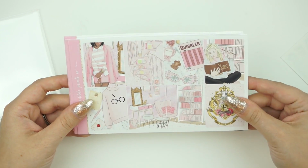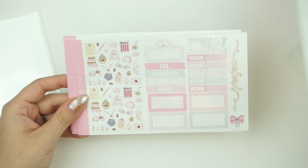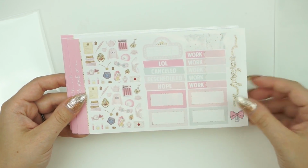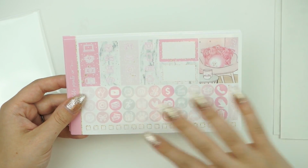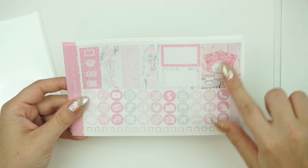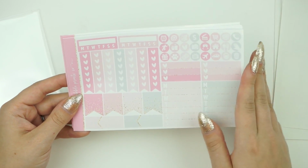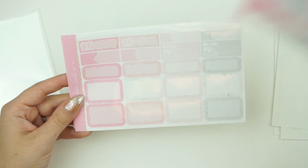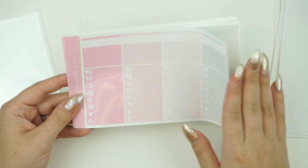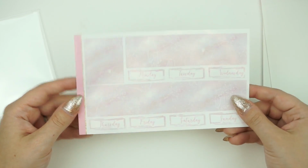So tons of really cute little elements here, very much a modern take, definitely a fangirl take, I feel like, which I really love. You have tons of deco over here. I love the colors. So you have the 3 pinks and a gray with the champagne sprinkled throughout. You have the little chair scene here. This is the older format just because we've had this prepped for quite a while, but you do have the little sprinkly flags on the functional page, your half boxes, your headers, and your little things, your ombre hair checklist, and then last but not least, your bottom washi, which is super pretty.